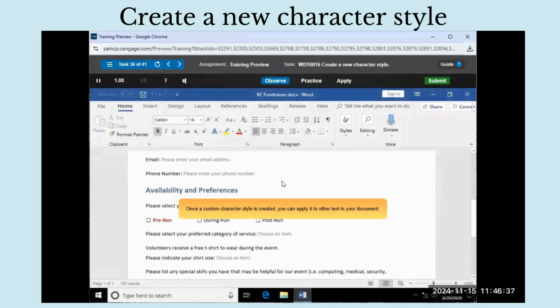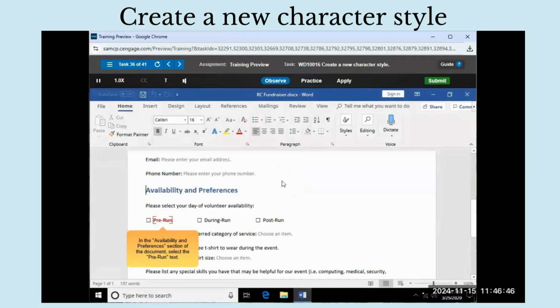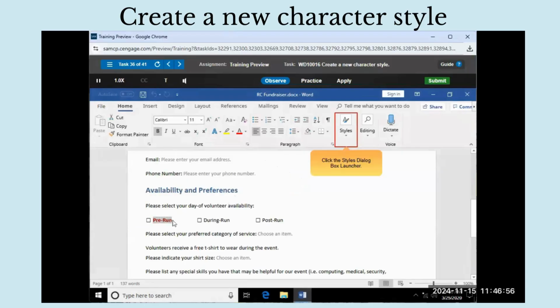Once a custom character style is created, you can apply it to other text in your document. In the Availability and Preferences section of the document, select the pre-run text. Click the Styles dialog box launcher.